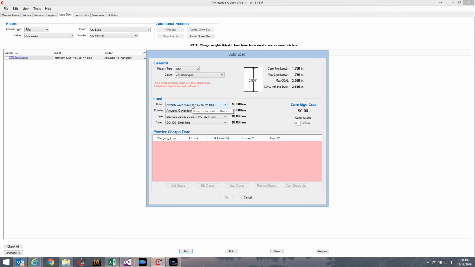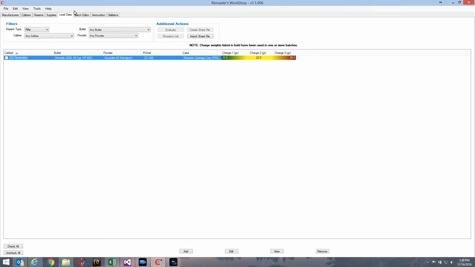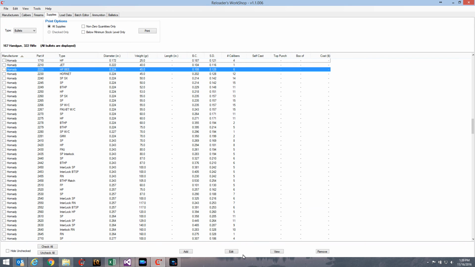Okay, so I think that's where people are going to get hung up a little bit, is that for bullets, they're going to hit cross use and still not see the bullet come up. You have to check cross use and add the handgun cartridge to your bullet to tell it that the bullet is usable in that particular cartridge.